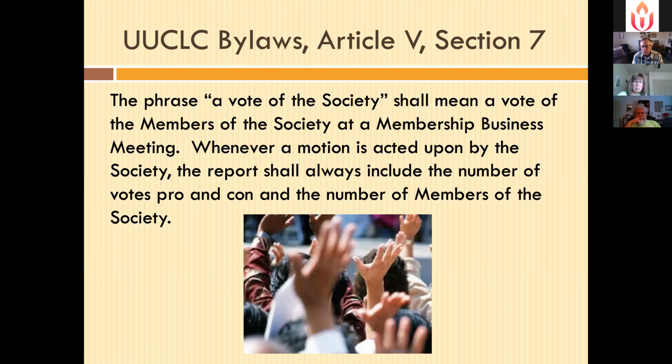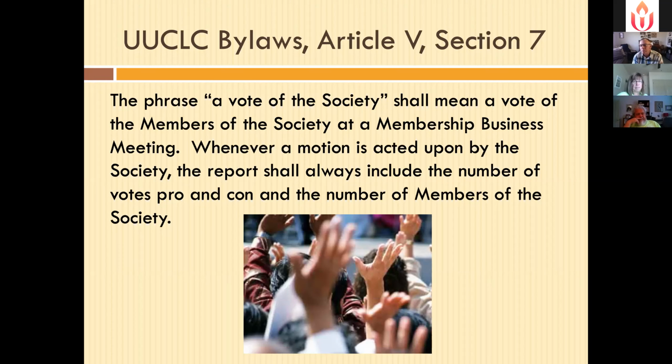And if you think back to membership business meetings, we've been doing voice votes, maybe even some general consent, unanimous consent, and we haven't been doing counted votes. So really, we have to call for the orders of the day here and get back to this, or amend it, if indeed we just want counted votes on main motions and elections and maybe amendments to main motions. We should do a bylaws change.